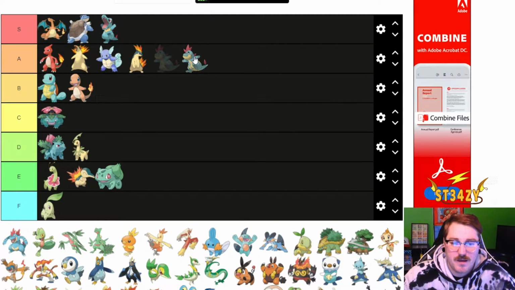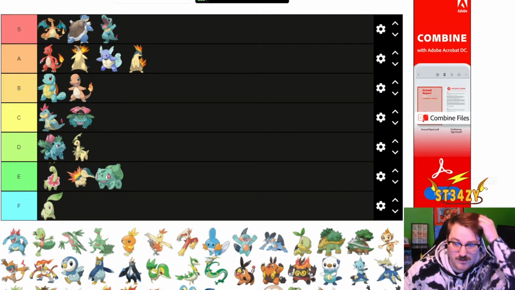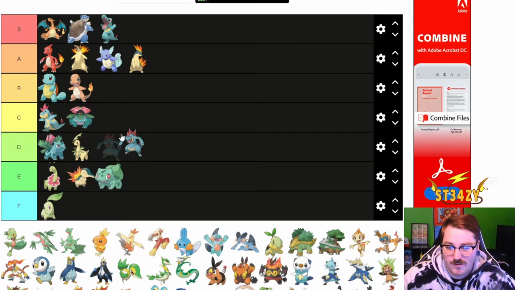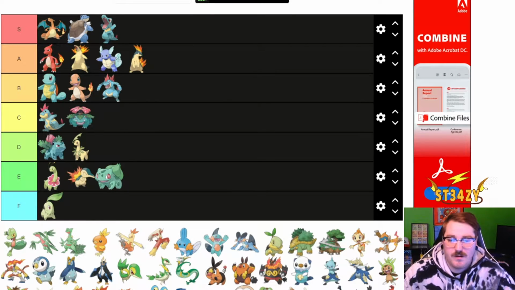Croconaw, I think we took a step backwards. He just looks like a chubby punk. And that sounds kind of appealing to me, but I don't think, yeah, I think that's where he goes. Not much else to say there. Feraligatr, I think he does get brought back, but not totally to S tier. I'm gonna put him there.